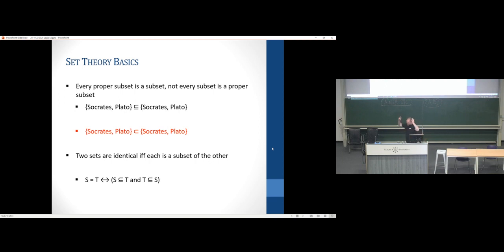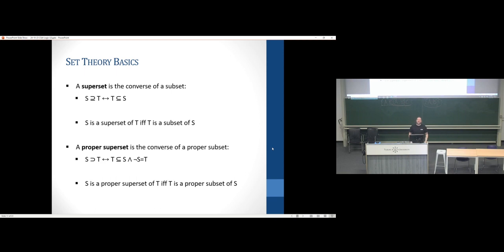Okay. So again, we've got membership, we've got subsethood. We can also define the more strict proper subsethood. We can also define the inverse relation, which is superset. Superset is, unsurprisingly, just greater than or equal to. It's the other way around. S is a superset of T if and only if T is a subset of S. And again, you can see it in the notation. If subsethood was this way with a line underneath it, superset is, hey, greater than or equal to.